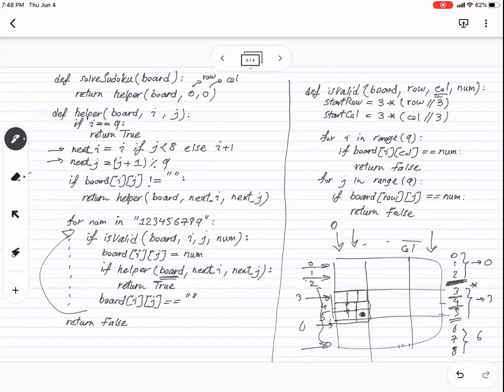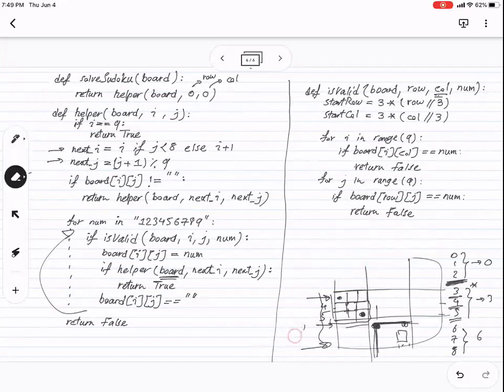It's time to traverse. For any cell, I have the start index, a start row, and a start column. I need 2 for loops from start row to start row plus 3. I want to traverse 3 units forward and 3 units down. Let's go and write it, and our function will be done.